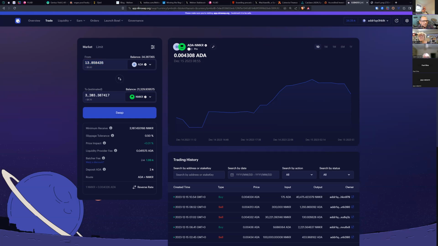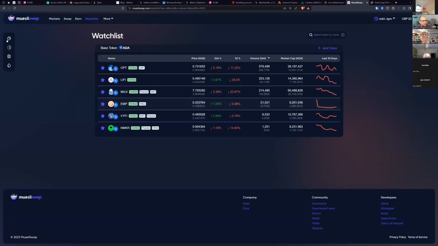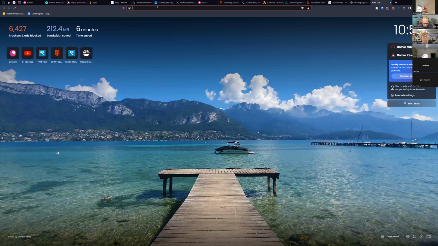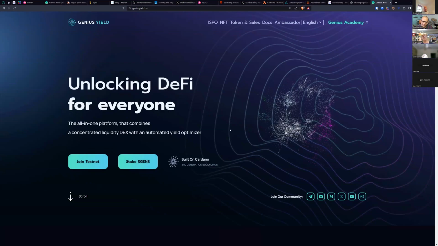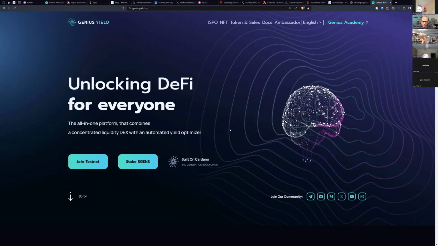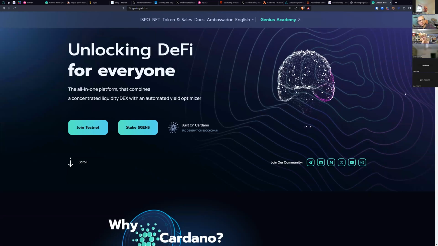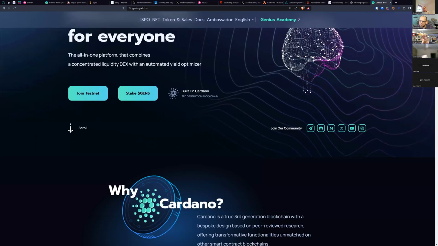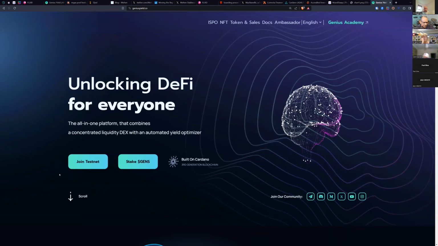And exchanges like this, MinSwap, you've got MuesliSwap as well, which I always talk about. Again, similar sort of things. In fact, one that was in my notes to talk about, and I must have missed it off, or perhaps I hadn't quite got there yet for today's session, or I didn't note it down. So we've got Genius Yield, which I talked about last week, but they've actually launched now. Genius Yield is a company where Lars Brünjes is one of the founders. He was a chief educator for IOG, the founding company of Cardano. And so he taught the programming language to all the first developers coming through in Cardano. He's got this side project where he's built out a decentralized exchange with a whole load of tech advantages. And they've just launched their DEX, which they still haven't linked from here, but I do know that it's live.